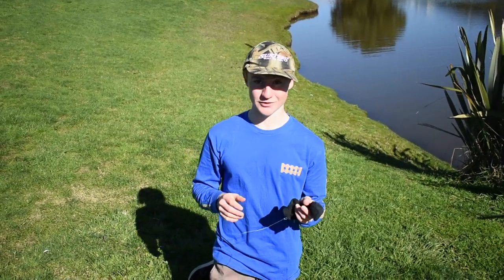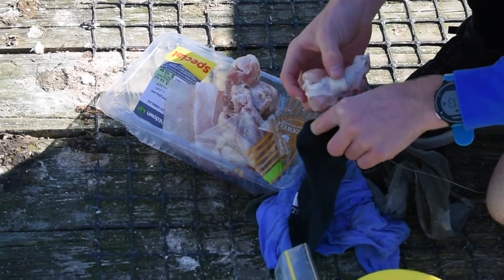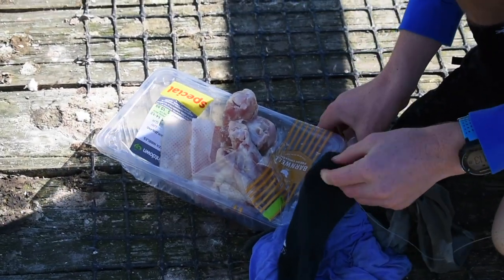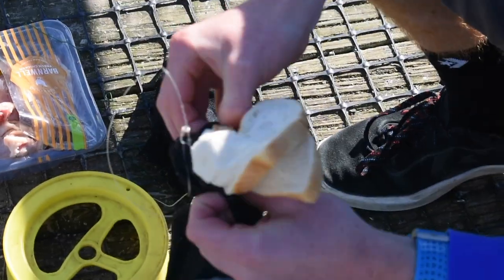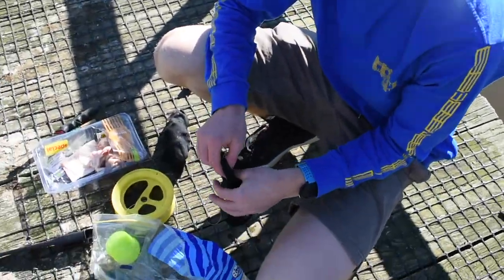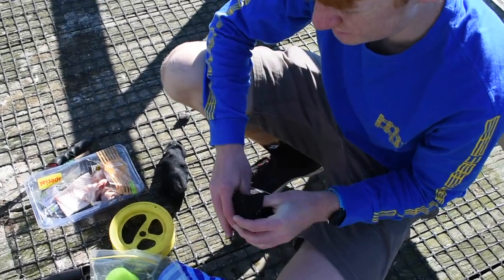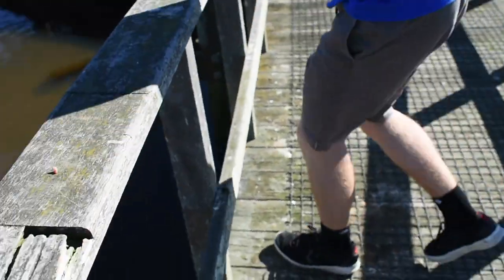We'll see if this works — if it doesn't we'll go back to hooks. We haven't seen any sign of life yet. Okay, the chicken is in the sock — I repeat, the chicken is in the sock. You shove approximately two to three pieces of bread into the sock as well. There's a rock — oh, that's convenient, here's a rock I prepared earlier. All right, let's check this: three pieces of bread in a sock. Let's get it in the water.